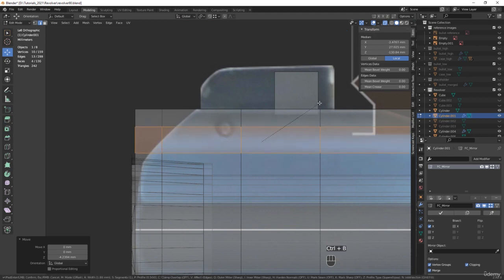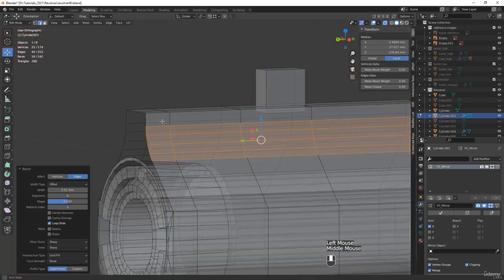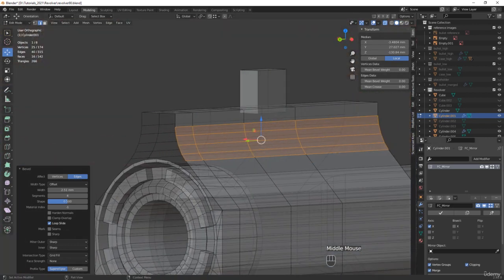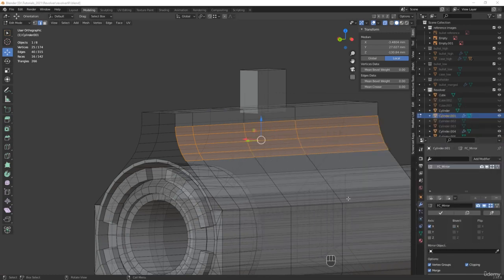And now let's bevel this edge segment here. And I'm gonna have it set to like 4 segments for it. So that way we have a bit of a curve there according to our reference image.